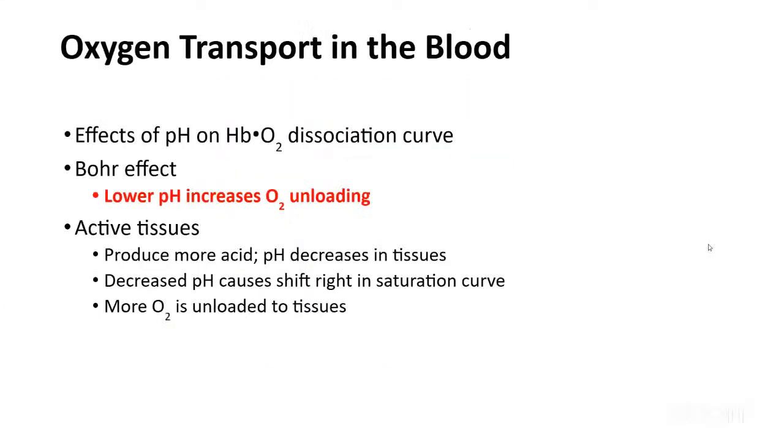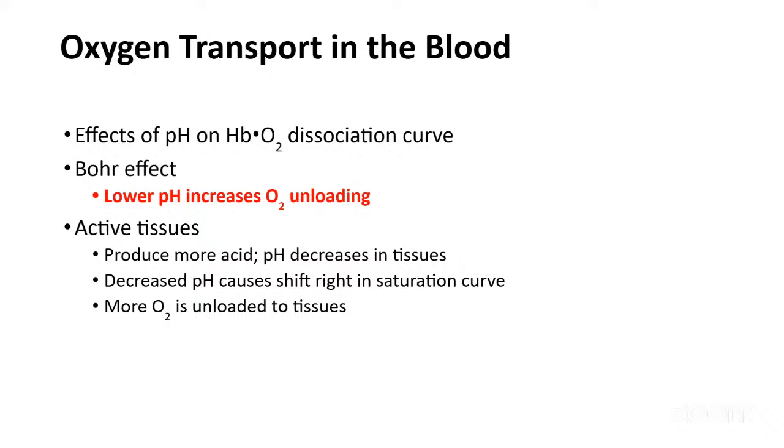Okay. So there are a number of different factors that can affect the oxygen transport in the blood, right? And what they do is they either lower the affinity of hemoglobin for oxygen, right? So when we say a lower affinity, affinity is how much you like something. So a lower affinity basically means you're going to let go easy, right? So if you want to unload more oxygen, you want to let go of the oxygen easy, right? So that's going to be those right shifts. So we're going to have this lower affinity. We're going to let go easier, right? So we're going to have higher unloading to tissue, more oxygen available to our tissue.